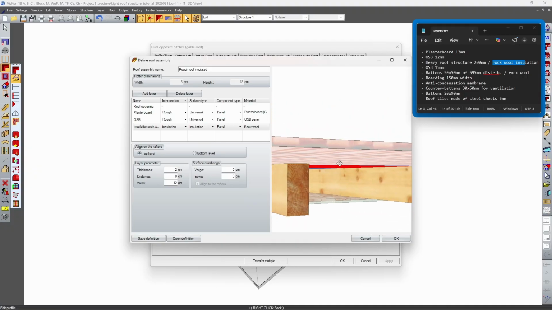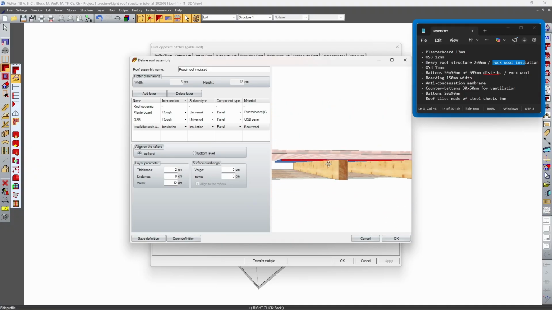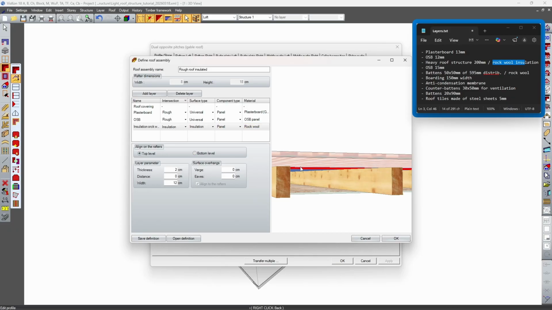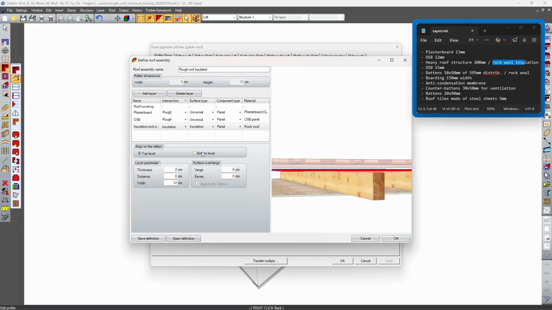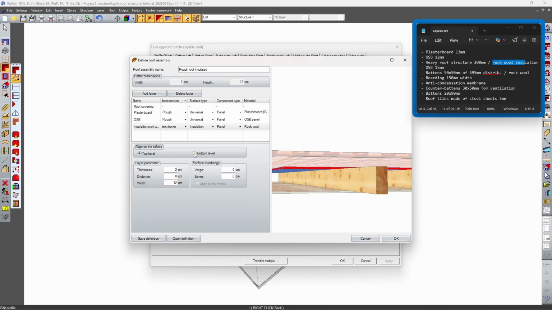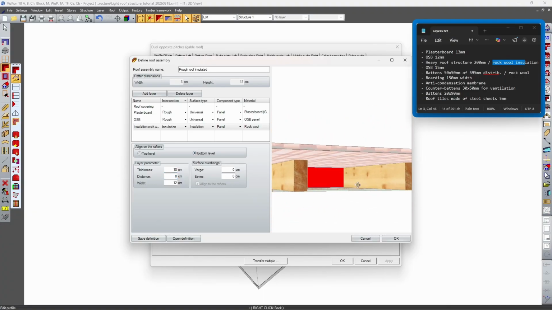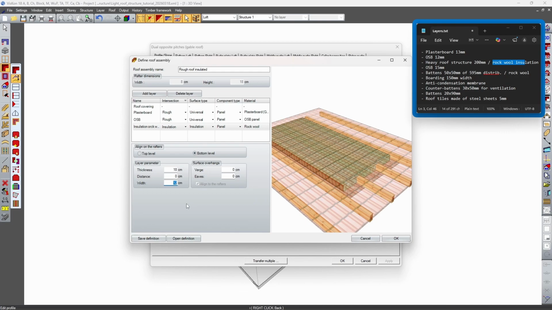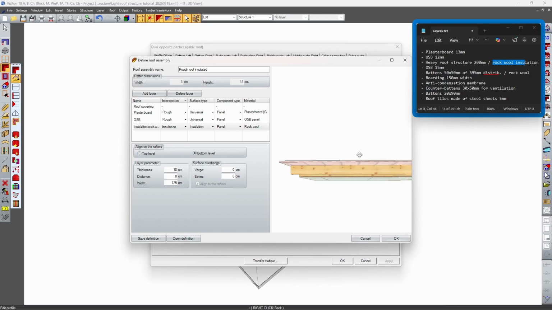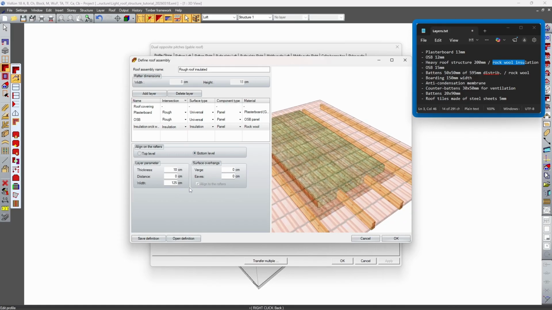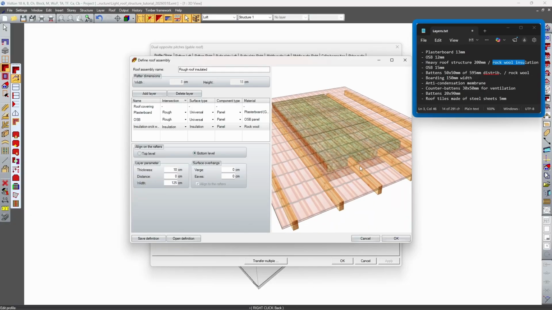Fine. We have the material and all sorts of parameters. We need to place it at the right height. So again, let's put it on the bottom level. And all we need to do is increase the thickness to 18 centimeters so that it has the same height as the rafters. We can increase the width of the insulation blocks. Now I don't know the exact measurements for these. I'll stick with 125 centimeters for now. Okay.